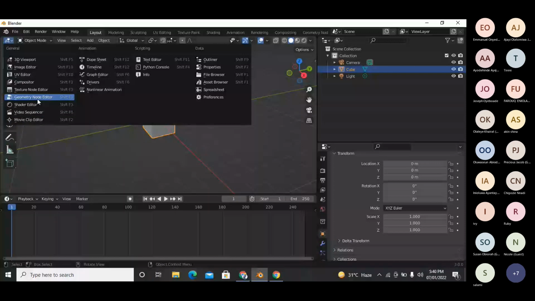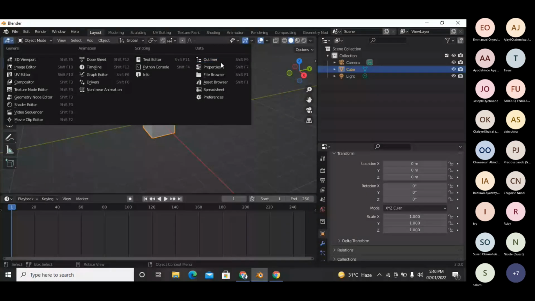And then we have this, which has to do with animation: the timeline, the graph editor, the dope sheets, and drivers and non-linear animation. We won't be touching the last two at all, but we'll discuss these three when we open the editor. And then scripting, I would advise you, unless you have some serious knowledge in coding, to not touch anything here. Blender is an open source software, so you can actually configure your own Blender. You can change the way your Blender works for yourself. But unless you have some serious experience in coding, I would advise you not to touch it at all.